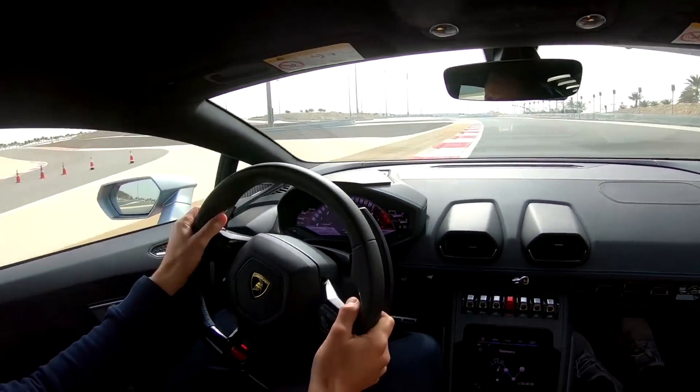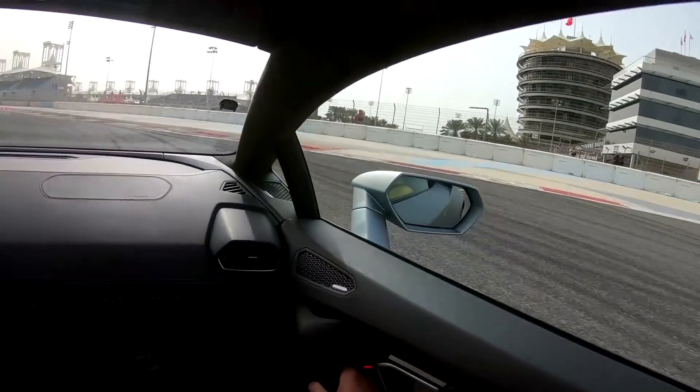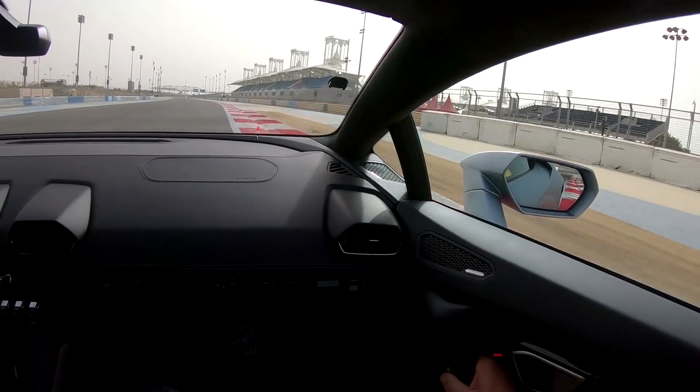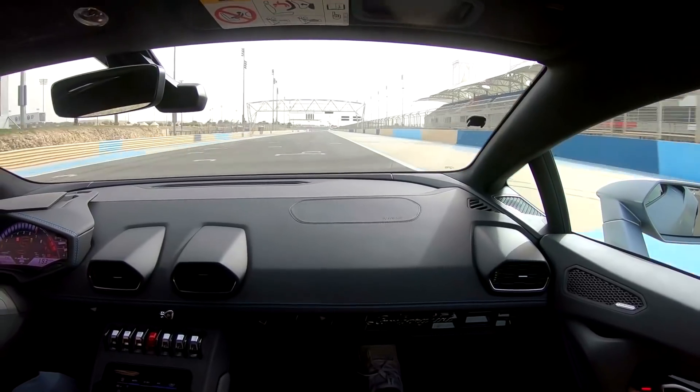How are you on good grip? Down the snake, nice and technical. Second gear for the hairpin. This is where you can feel the torque vectoring working on that bending brake zone — it slows down the inside wheels to help you turn into the corner while slowing down. It's phenomenal what the car does. Breaking hard again down to third. We come onto the start-finish straight.